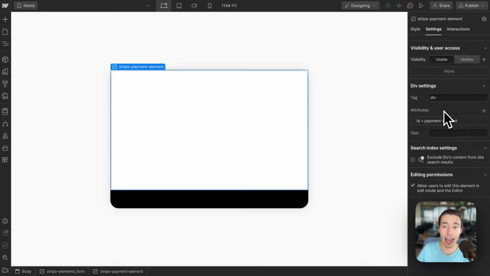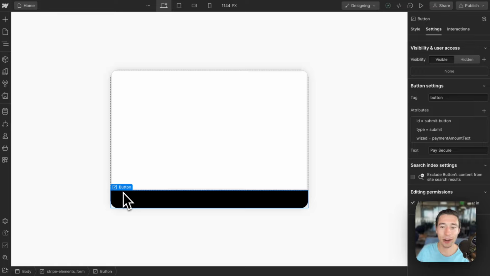And we need to add the ID of payment element on top of this div block so that Stripe can actually render all those inputs in this div block and then have the payment form submissions be submitted securely without having to have that data go somewhere else besides Stripe. So that's very important for security reasons. You cannot just make that work with form components.